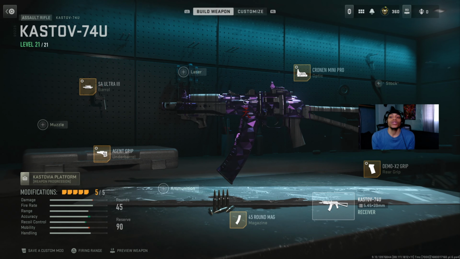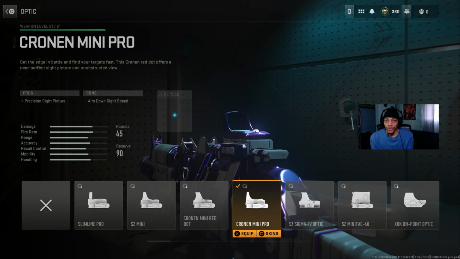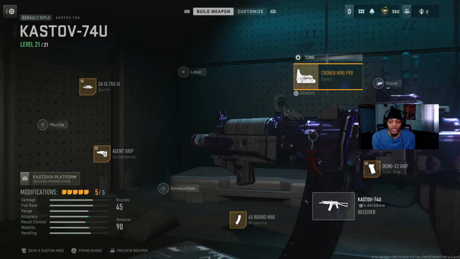So try it out. And then with the last attachment, we got the optic, we got the Kring Med Pro, man, the best optic, just like the Slim Med Pro, because the Slim Med Pro got a red dot in the middle, and I could say the same thing about this one, the Kring Med Pro got a blue dot as well, and it's so good, man. You guys gotta try both of them out, they're actually good. And I'll show you guys the tune up.